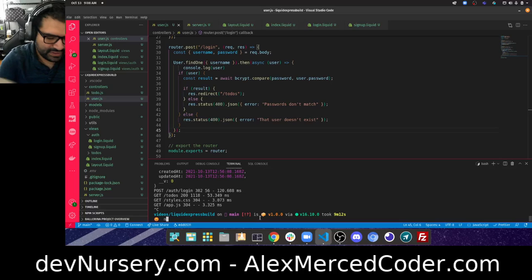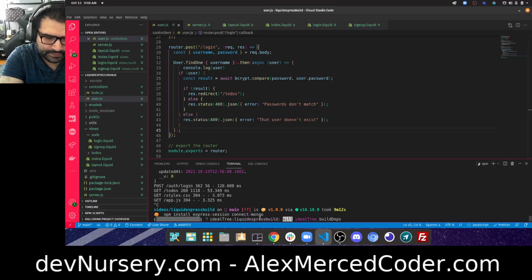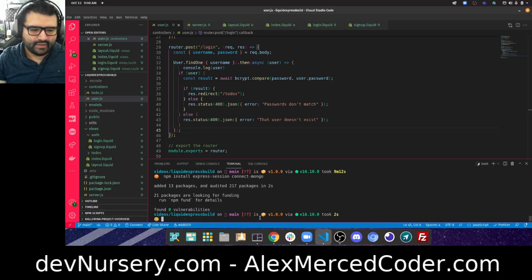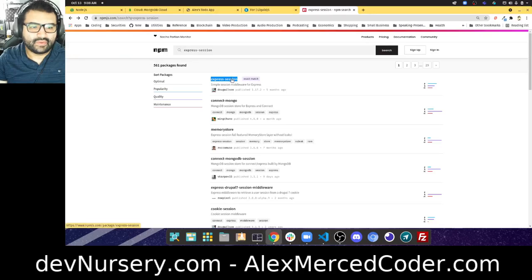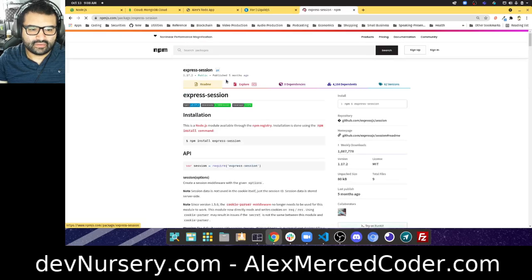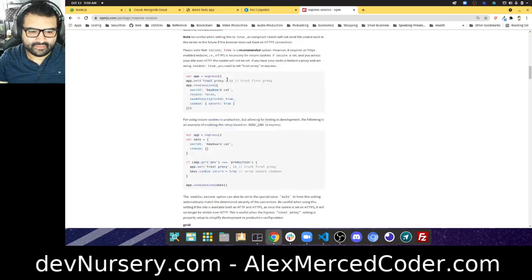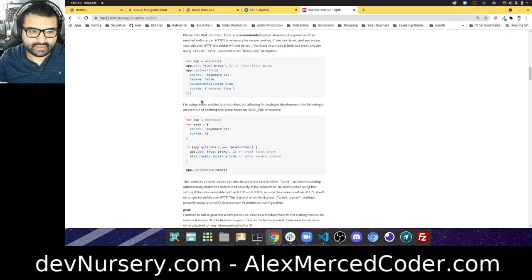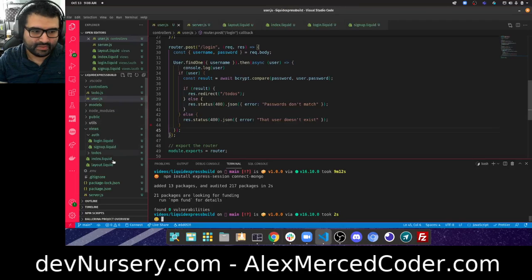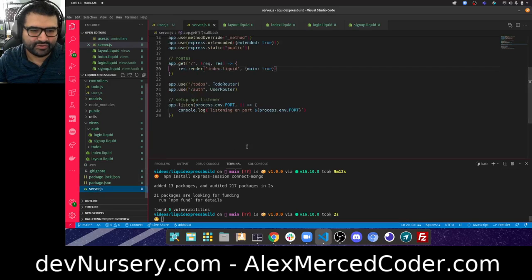Okay, so we're going to install those: npm install express-session and connect-mongo. Okay, so that's what those two are going to set up for us. So we want to set up this session middleware. First things first, I'm going to take a look over here and see how we set that up. We take a look at our code snippets, and what I really want to do is set up something more like so. Okay, and let's just walk through what this code means. This would belong in your middleware, so this is going to be in your server.js.